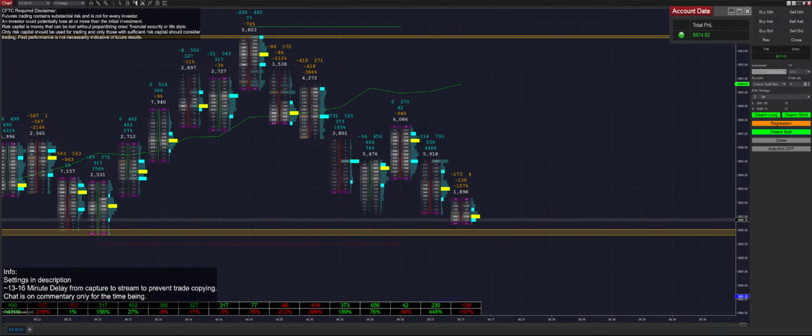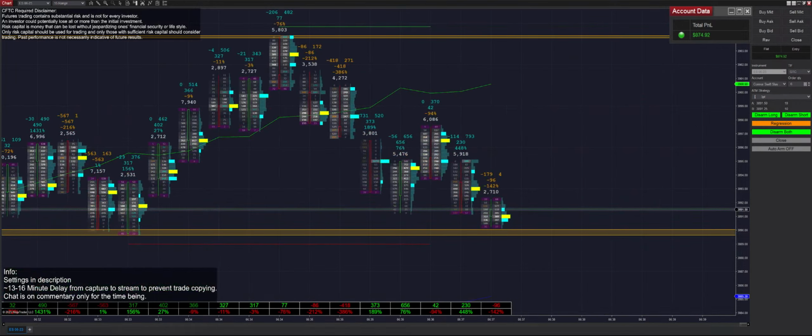So that being said, if it pushes through this zone here, we're going to switch it into trend mode. Or if it closes below that zone, let me clarify that, because that's going to signal that we're going to get some downward movement. As you can see, we're going to be looking at the POC this whole time.